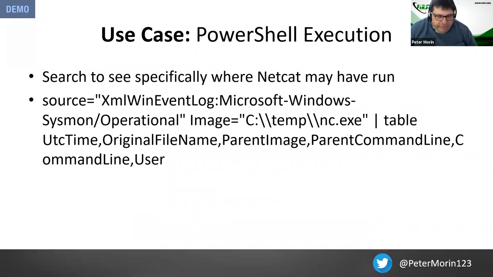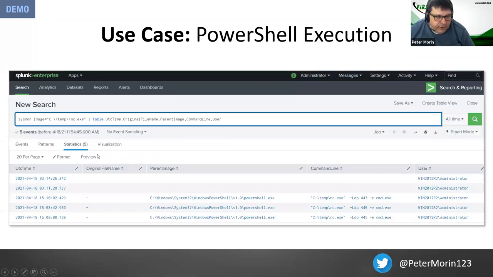Now, maybe after I've figured that out, I want to see where this is actually run. I want to find out where netcat is actually running on my machine. So again, I'm going to do a quick Splunk lookup for anything under c:\temp\nc.exe, because that's where the intelligence is telling me it's going to be. I'm going to put the data in a table. I can see three instances of netcat, set up as a listener with a reverse shell to provide command.exe when you log in.